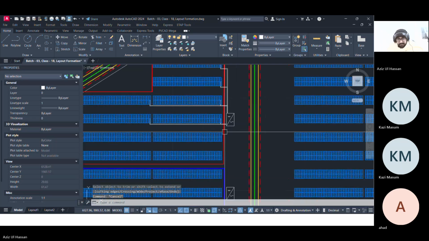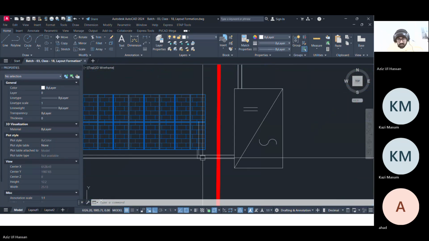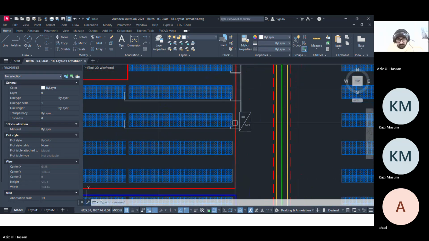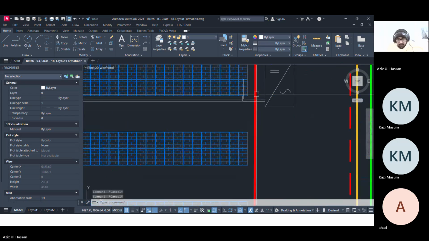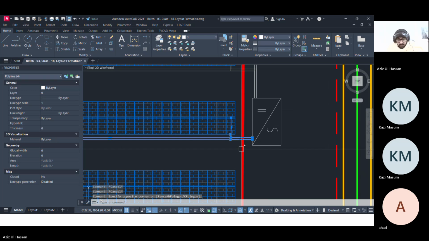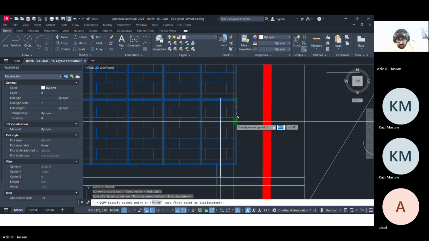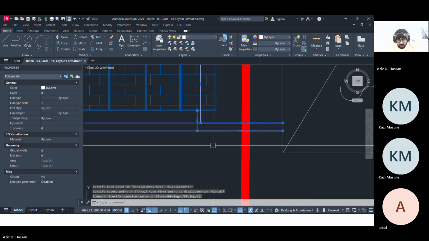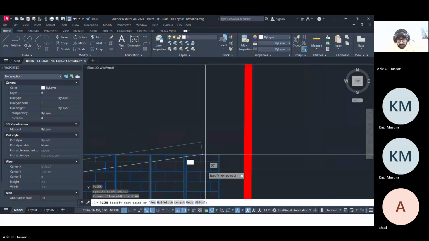Now we will copy again. Now we will make another part here.